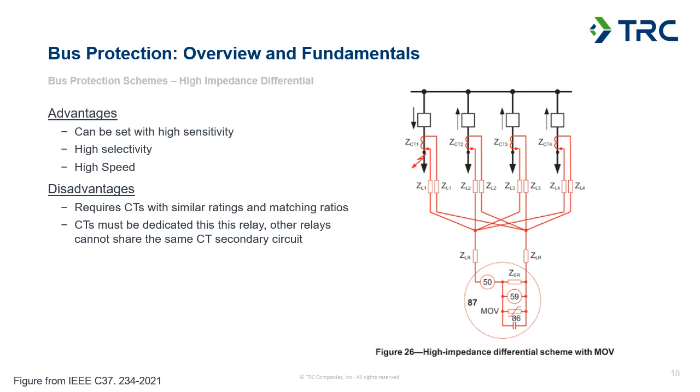The CTs also have to be dedicated to this relay, so you're not able to use those CTs for other additional circuits if you wanted to wire a breaker failure or use that same set of CTs for some other function. You would not be able to do that in this type of application.